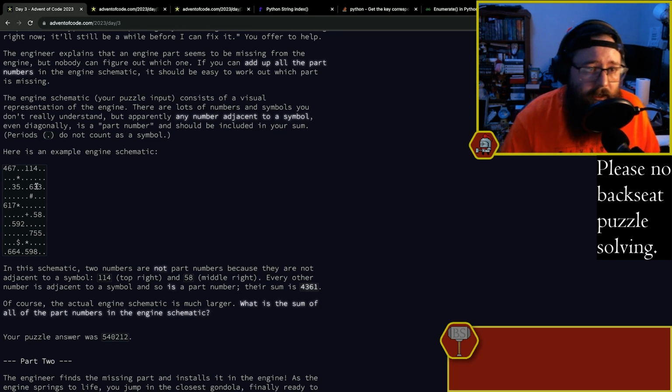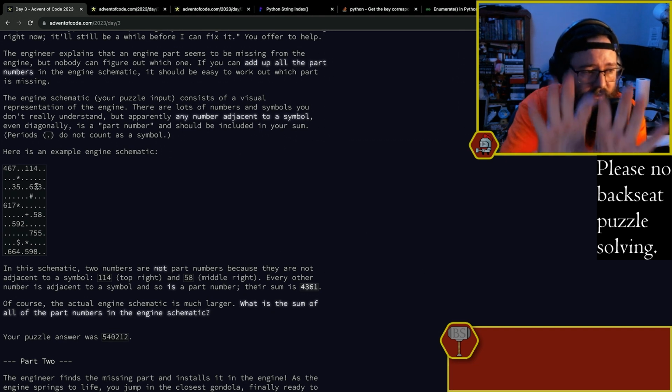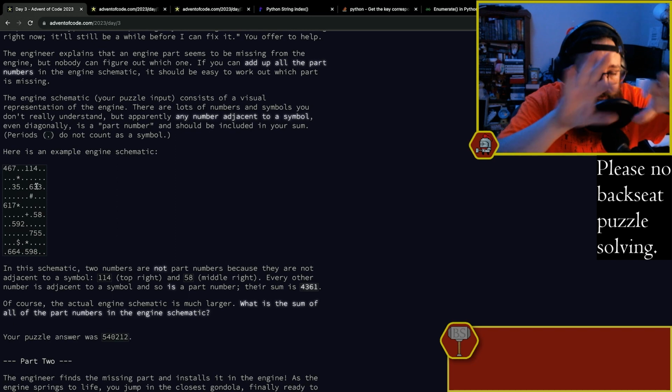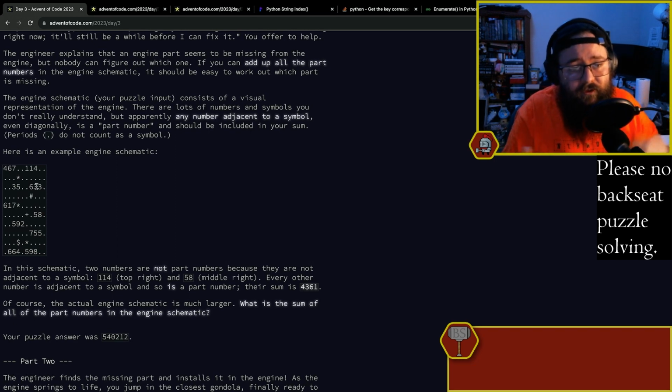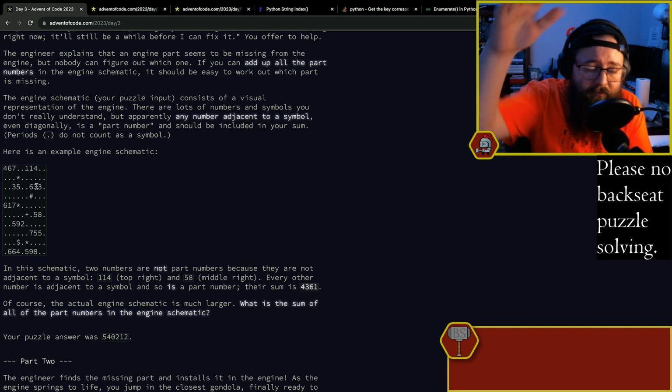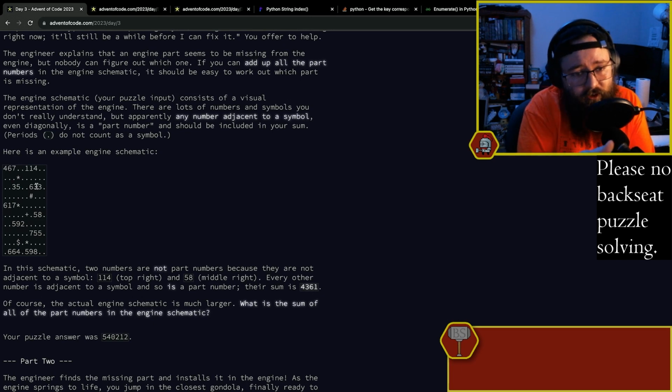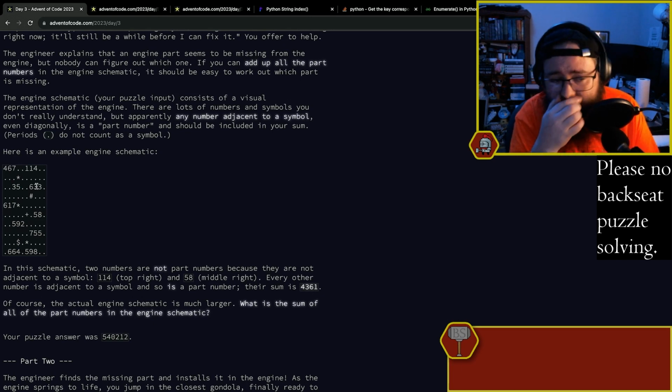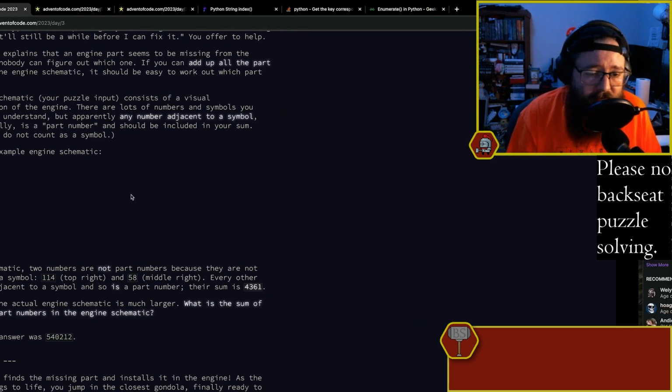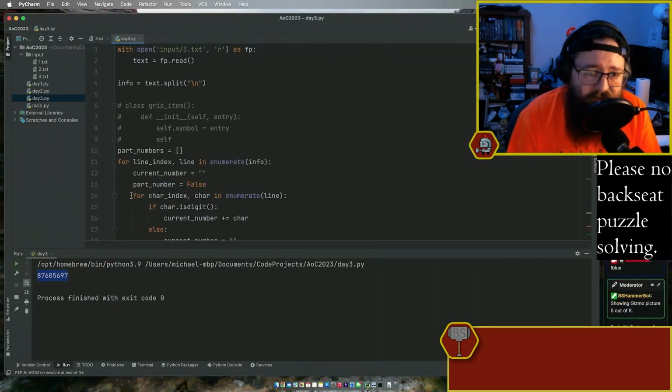The way my brain works is that I want to think of this as a 2D array where you have a line below another line below another line, and so on. I need to be able to look at the line above, the line below, the current line, and all cardinal directions. And I'm just not very slick at doing that sort of thing.